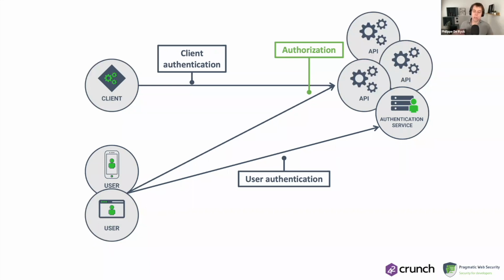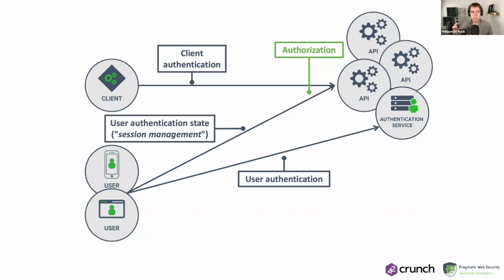And you can do that for users or for clients. And that information is included in the request somehow, either directly when a client is involved or with some kind of session management or authentication state when the user is involved. And that's essentially what we provide to the API. Like, hey, here's a request coming from this entity. Please execute that. And the API is going to be like, let's see what you're doing here. Do I allow that? Yes or no? Under which conditions? And we're going to talk about that in a bit more depth as we go on. And that's essentially what the story of today is mostly going to be about.